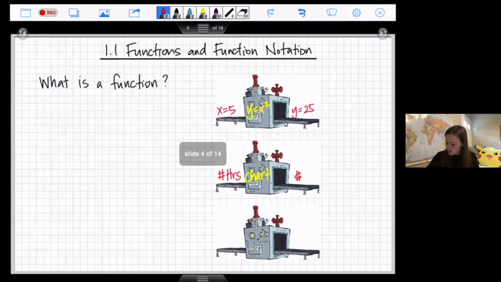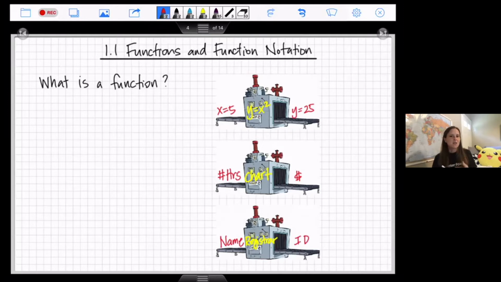We could also say, what if calling up the registrar's office is a function for me? So we'll see if we can fit the registrar here. I might call up the registrar and give her your name, and then she could tell me your student ID. So those are all good examples of functions.